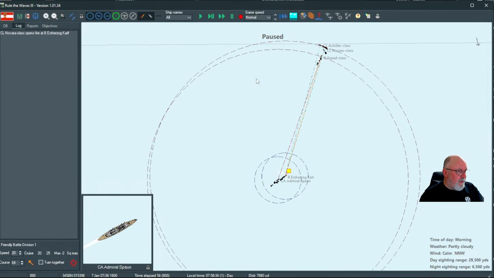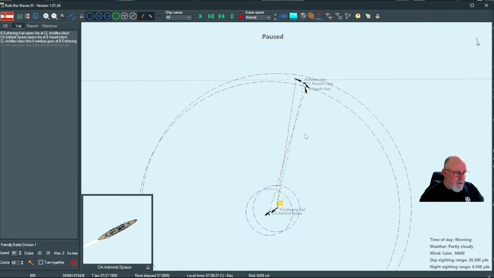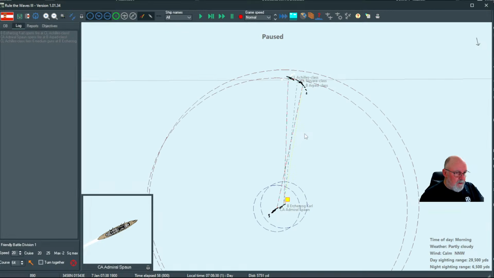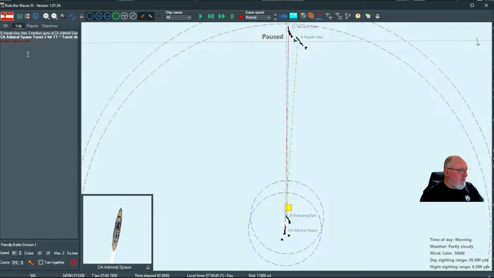They're all just firing at us, and they keep on trying to avoid us. The game does a good job of managing the ships, so it's not just a simple exercise. Let's spin around. Here we go.